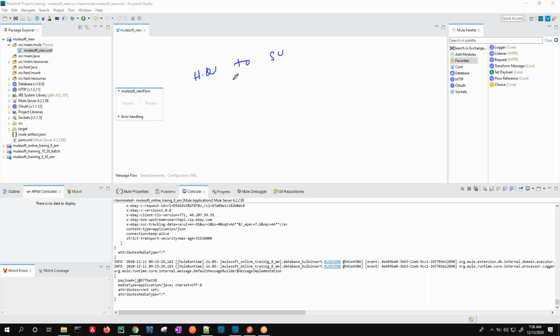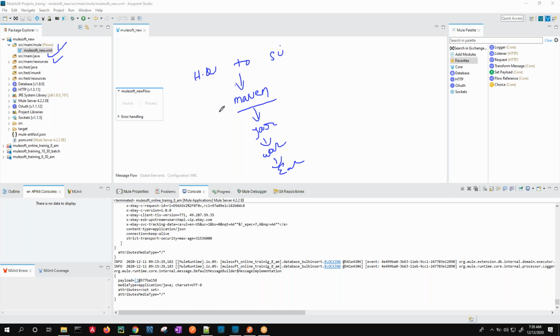It will take data from src/main/mule, src/main/java and resources, these three places, and convert it into archive files like jar, war, ear, and hand it over to the server.